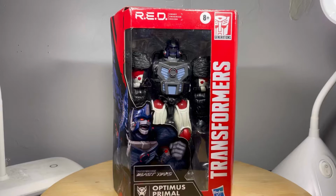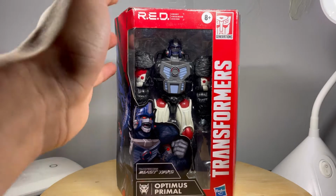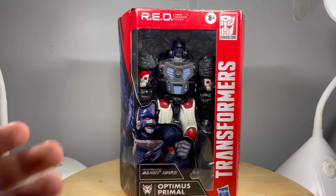Hey everyone, today I'll be taking a look at another Transformer that doesn't transform for the third time. I was actually pretty excited for this guy because I could never find the Kingdom Optimus Primal, so I'm glad I have him. But first, taking a look at the packaging.